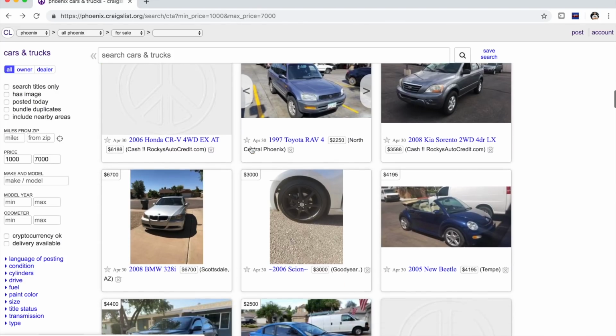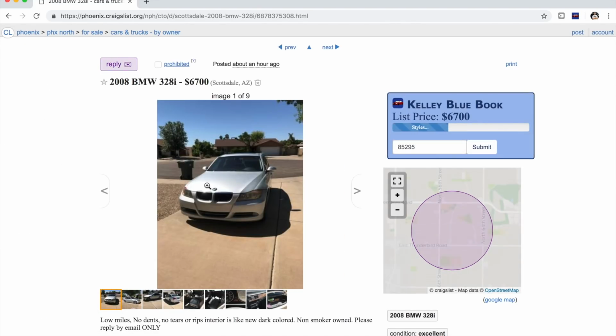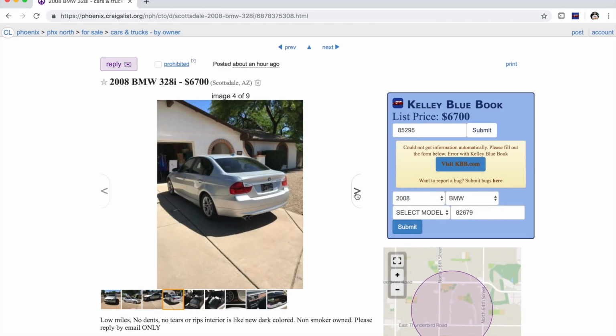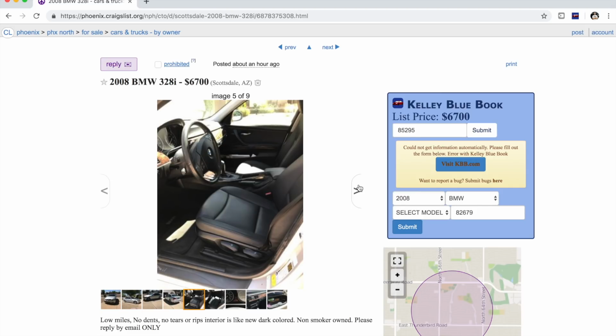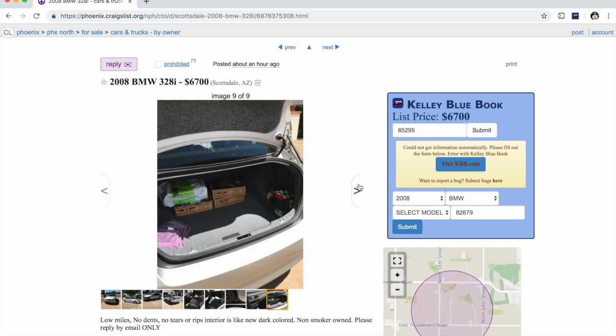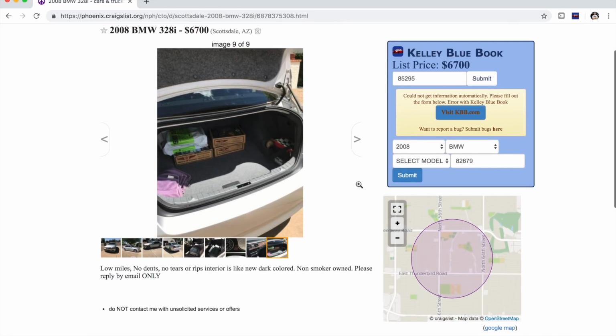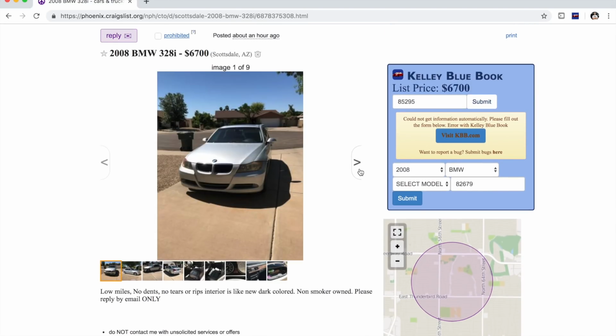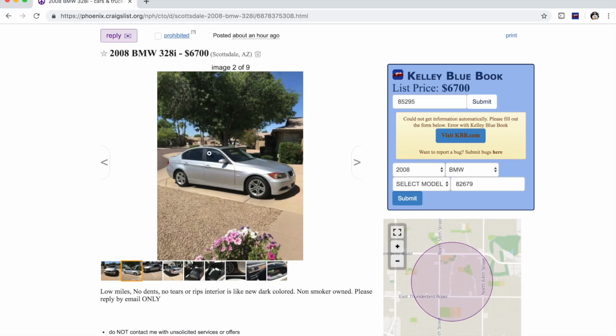I'll show you guys. So I like deals like this. This is a 328i. It's in a driveway. That is a huge pro. Usually that means you can almost see their address. You can't, but this is a huge pro because of that it's more than likely an individual's and not a reseller. So you can get a better deal. Typically, you can go in person. You can negotiate. Maybe they need cash quickly.